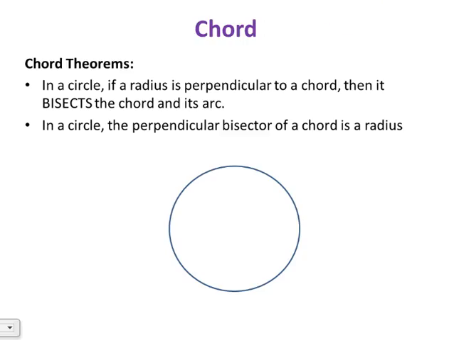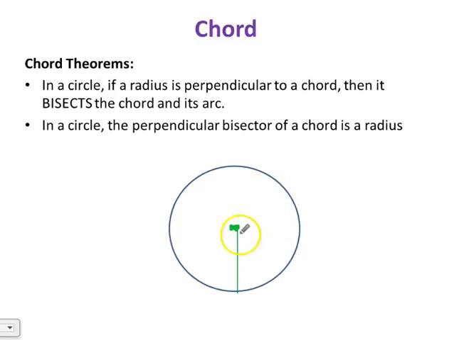So let's talk about some chord theorems, and then we're going to stop there. Some chord theorems. In a circle, if a radius or diameter, so remember radius is from the center of the circle straight out and touches the outside of a circle. I'm going to do an actual straight line there. Center out is a radius.